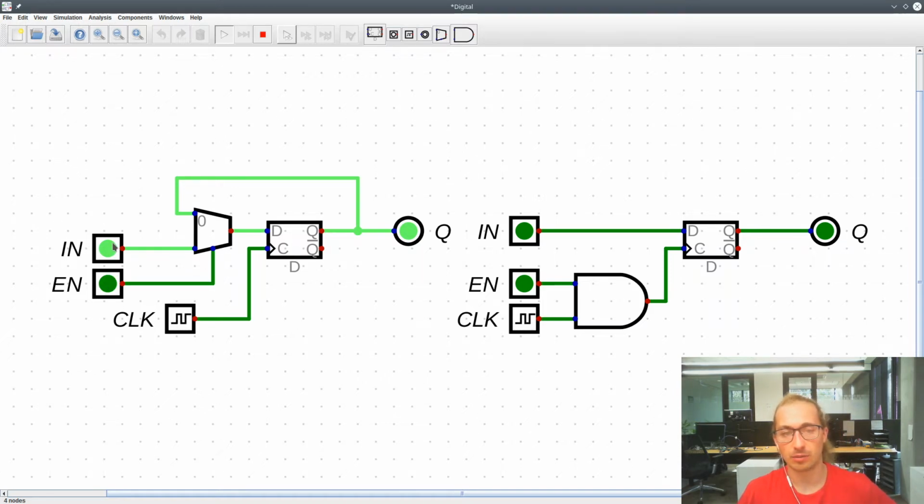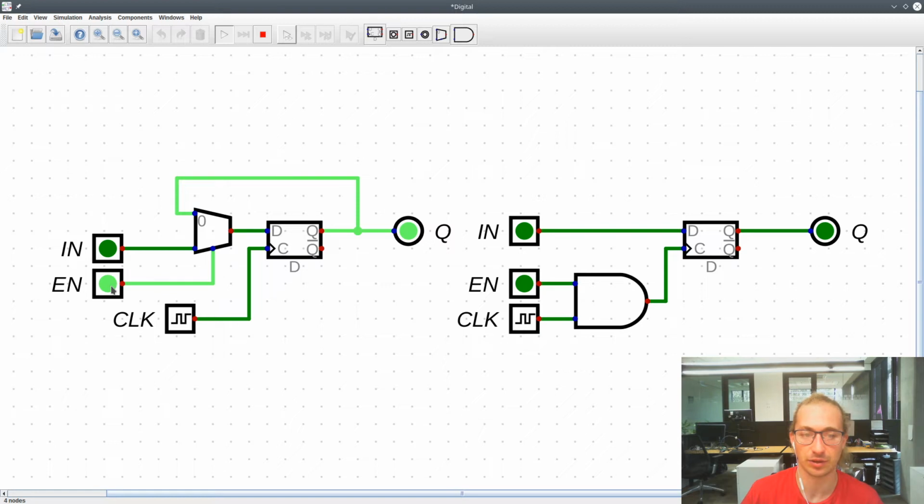And then when the enable pin goes low, we will continue to store the value of Q by just continuing to feed it from the output back into the input. So by having the input line high as the clock is toggled, absolutely nothing happens. And the data is copied precisely on the next positive clock edge.